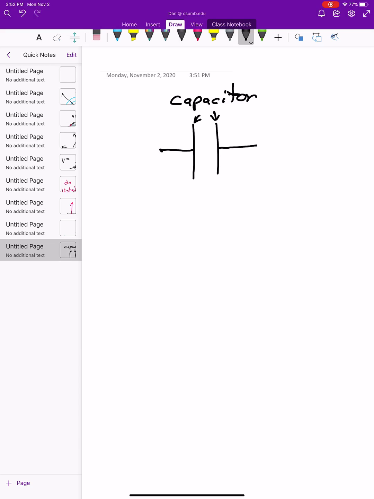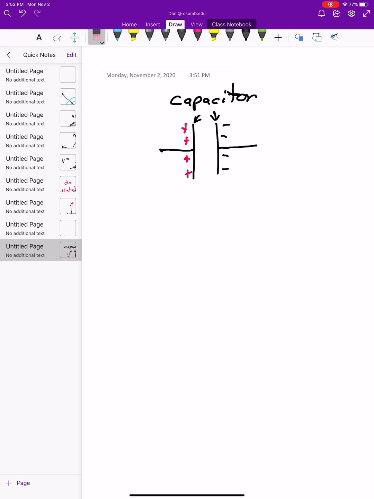And when, for instance, a capacitor is brought near a battery or charged up by a battery, you get positive charges that occur on one side and negative charges that occur on the other side. Okay, and that's what you see in lab. And once you take the battery off, take it away, you'll find out that the capacitor then has the battery's voltage across it because of the charges that were placed there by the battery. Before the battery was there, these charges that you see here didn't exist on this capacitor.